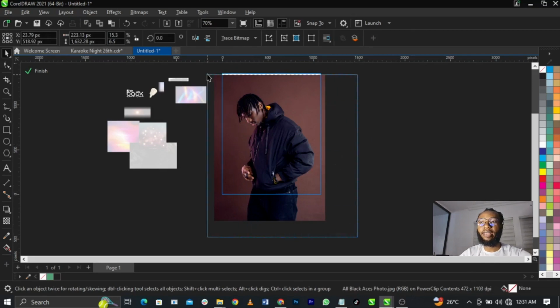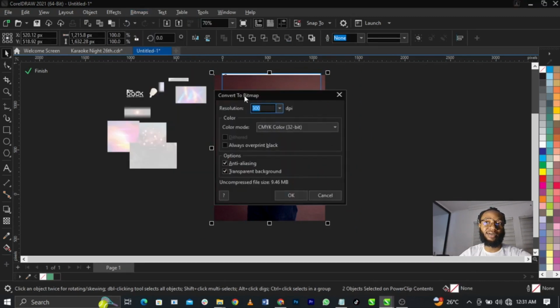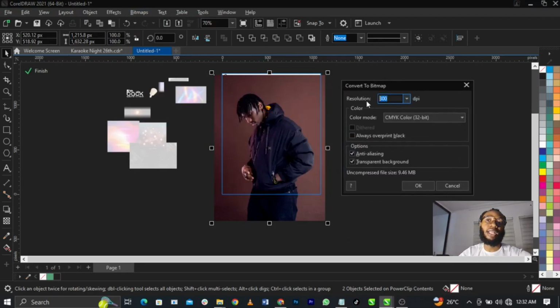You can select everything, then go to your bitmap, convert to bitmap. Why am I bitmapping? Because I want everything to be welded together. You can use your resolution at 300 if you wish, or increase more, depending. But mind you, the more you increase, the more megabytes you add to the job.